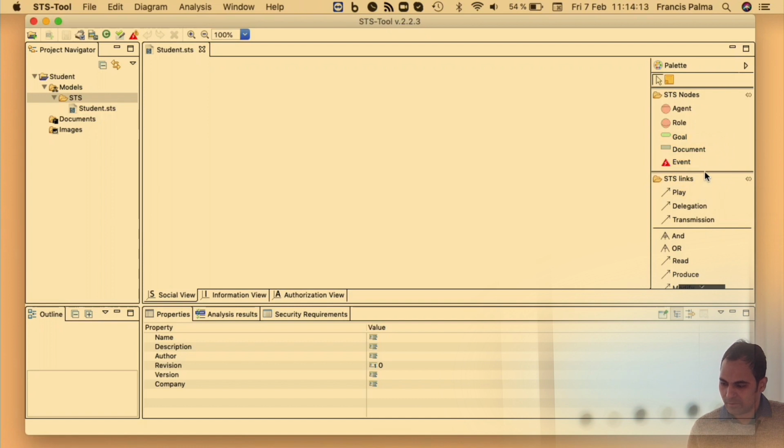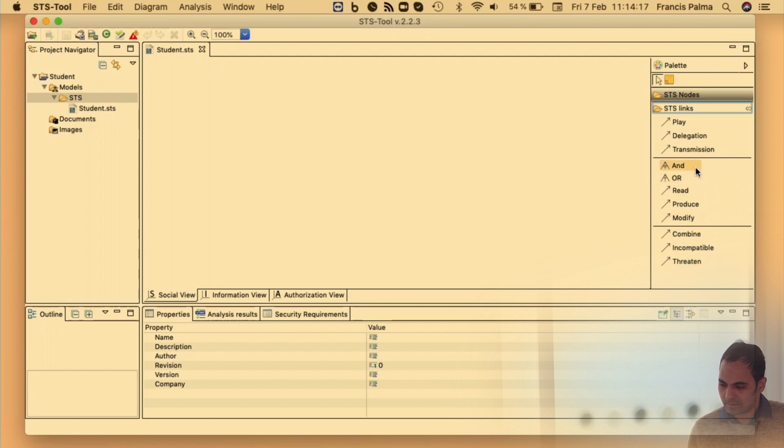You have multiple links. Some of them are about delegation or transmission between role or agent. Let's say an agent can play a role. Then there are the links about documents or about goals.